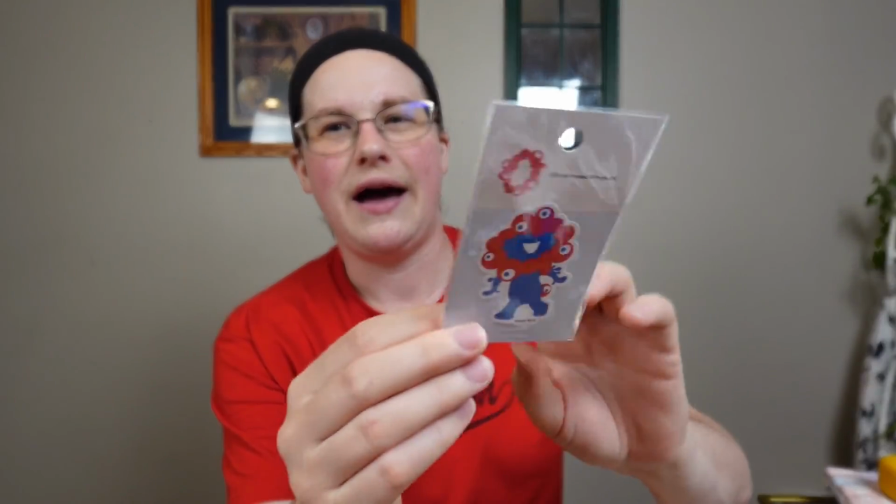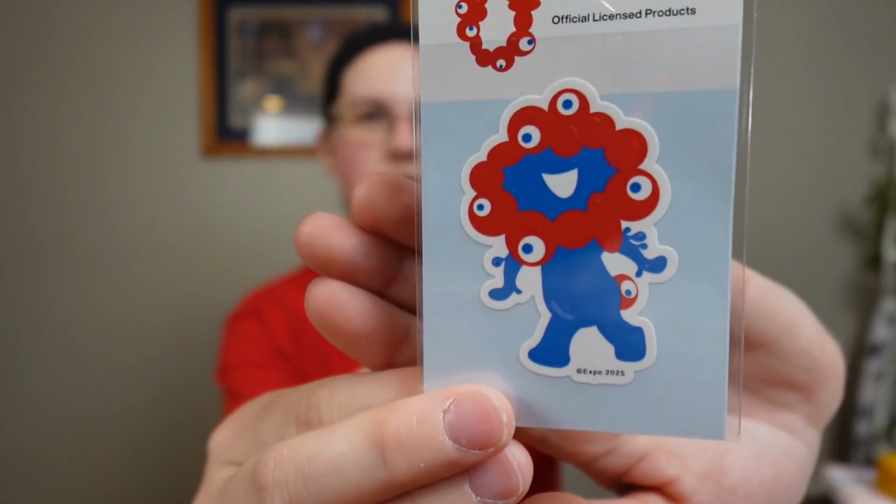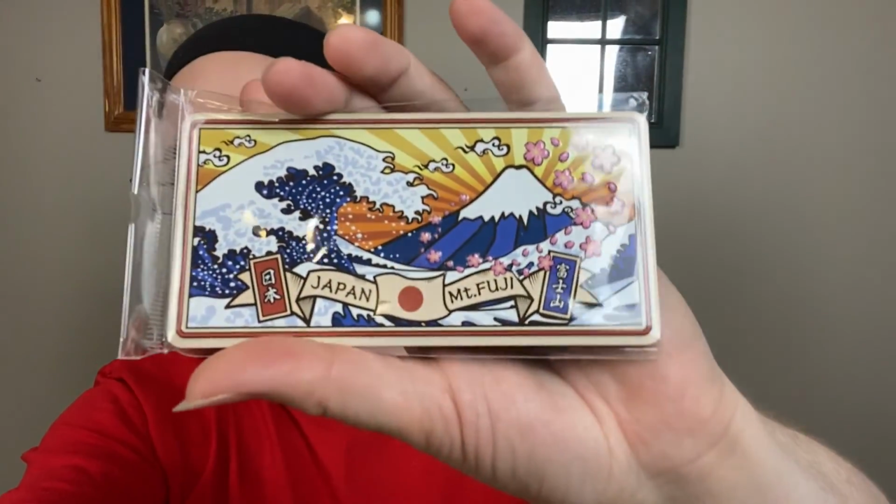So just a couple more things now. I got this sticker at the airport. Again, this is the mascot for the expo. And I just think he's so cute and funny with all his eyes. He has all this symbolism about what he is. Okay, all 3 of my batteries for my vlogging camera are dead. So let me just show you the last couple of things I have. This Maneki Neko magnet, Mount Fuji magnet, and I got some of these for my siblings for souvenirs.